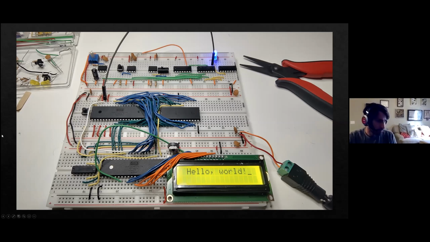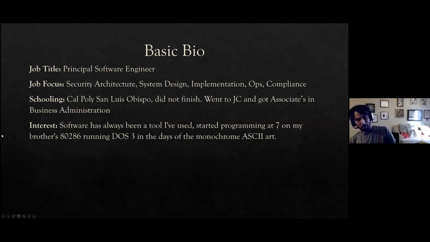Let me go to the next slide. All right, so basic bio. I'm a principal software engineer. By the way, you guys asked some really good questions, which made my presentation really easy. I just took your questions and overlaid them on my experience. So what do I focus on at work? Primarily security and system architecture, system design, implementation, operations, and compliance.